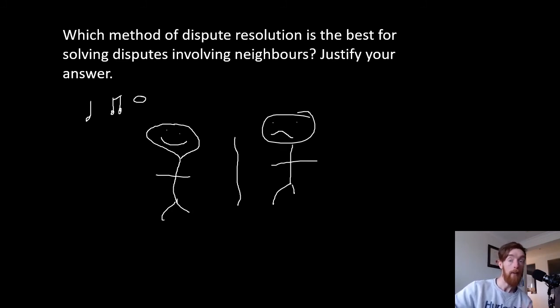Well, I'd probably argue that first up, mediation is going to be the most important here, because it's a pretty simple issue overall. If they can come to some kind of agreement, it's going to solve their problem very quickly. Conciliation is going to be a bit like, you don't need an expert in that situation. Arbitration is a bit full on. This is not a case up to $10,000. You don't need an arbitrator there to make a decision for them. So mediation is probably going to be the best there, because it's going to preserve their relationship and hopefully get an outcome where both parties are going to be happy and they can come to their own terms, and it will be best for everyone overall.